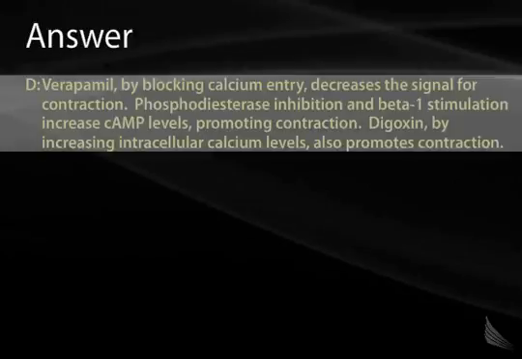The correct answer here is D. Verapamil, the calcium channel blocker. And the reason is the rest of these compounds will ultimately help cardiac contractility. Milrinone, by being a phosphodiesterase inhibitor, will increase cyclic AMP levels, which, as stated in the question, will increase cardiac contractility. Digoxin, by increasing calcium levels inside of cells, will directly increase muscle contraction. And dobutamine, similar to milrinone, by binding the beta-1 receptor and activating G sub S, will increase cyclic AMP levels. Verapamil, by decreasing the influx of calcium, will decrease the stimulus to increase contraction.